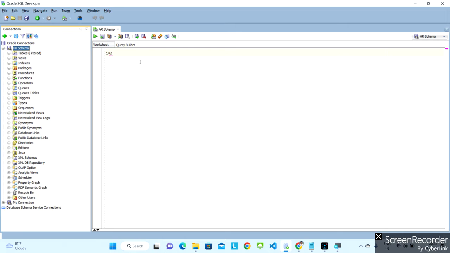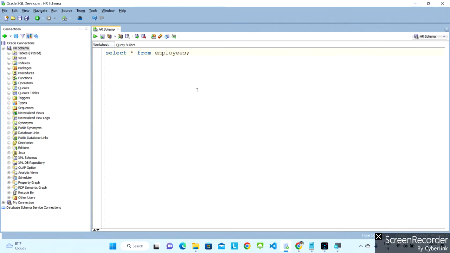So I'll write a simple query, select star from employees. One thing, when you keep typing, it will give you suggestions as well. If you don't know the exact table name, you just type in some characters and it will show you the suggestion. If you're not able to see the suggestions, let me just escape this one. So you are not able to see the suggestion now. The shortcut is press Control plus spacebar, and it will give you the table name.